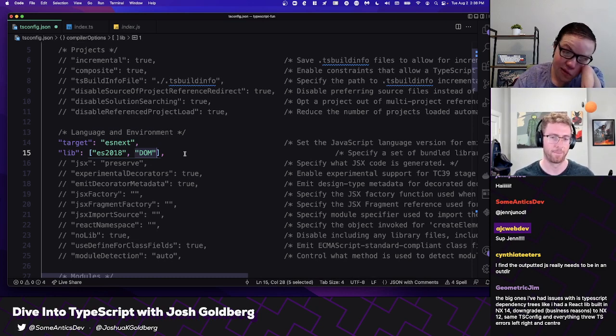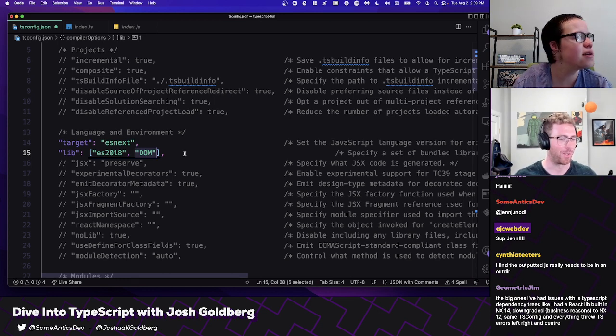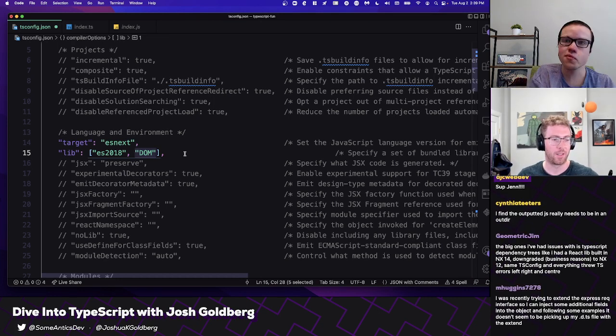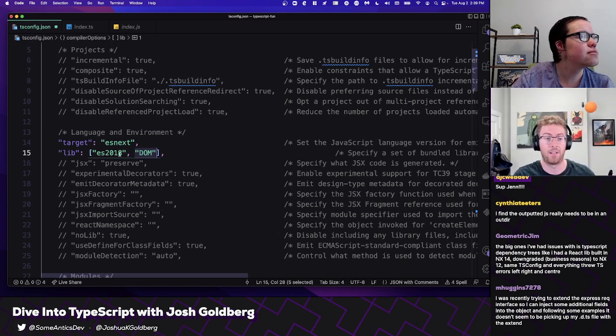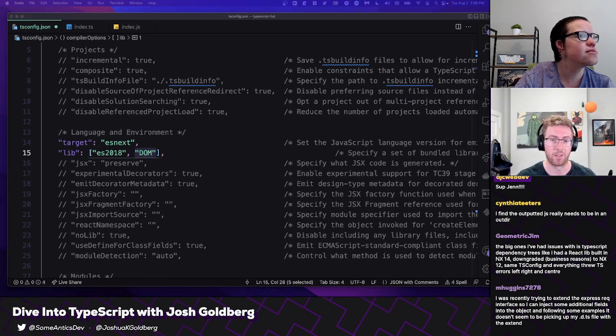Yeah. Do you want me to go through the chat things in order? Sure, go for it. So there are two categories of how people tend to use TSC. One is where they do emit something, like a JavaScript file, d.ts files, source maps. And the other category is where they don't, where they use something else like Webpack or Vite to bundle their stuff, or just run it directly through TS Node or some such.